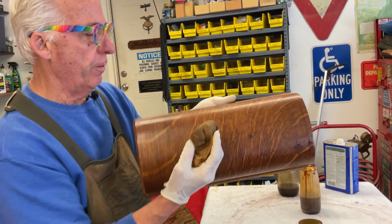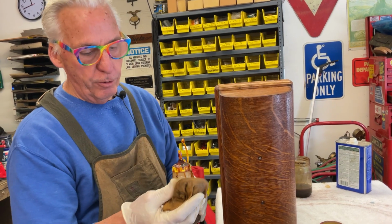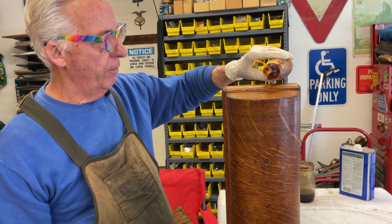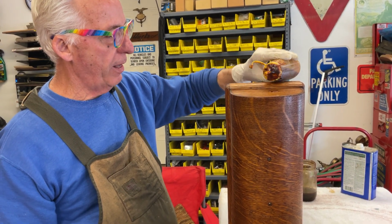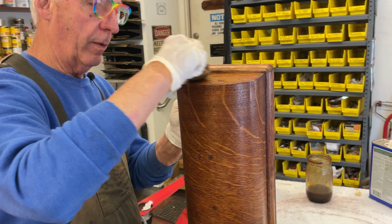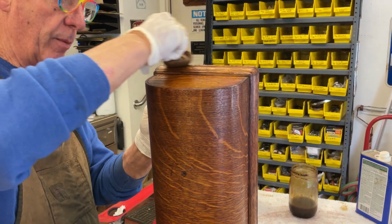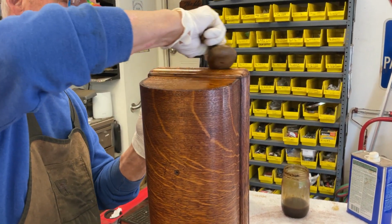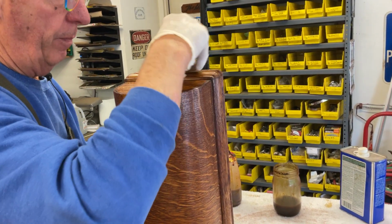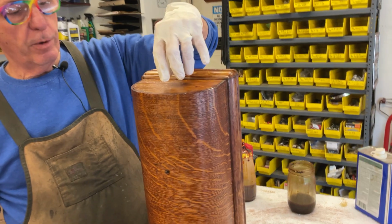So say we're going to do this piece right here. They'll tell you in videos and books to load this, but I don't load it. I just put it right directly on. And I put just about that much. And then you take the rubber and you hold it. And you can watch it. And then you come in here and then you use this to get into the crack. And then you overlay here to the corner. And now you can see the reflection of my hand.